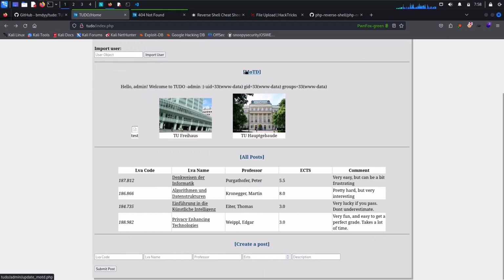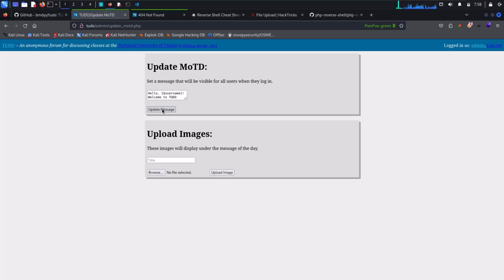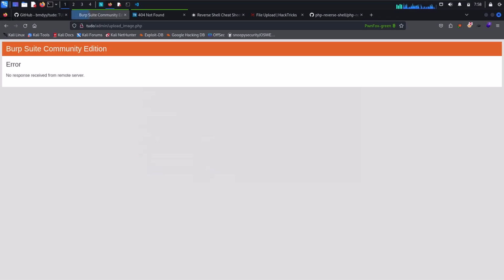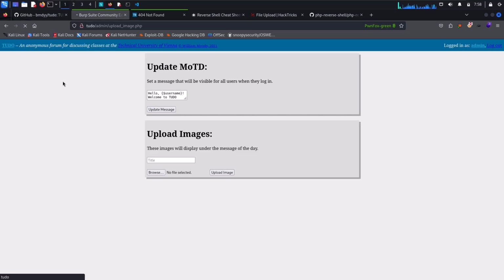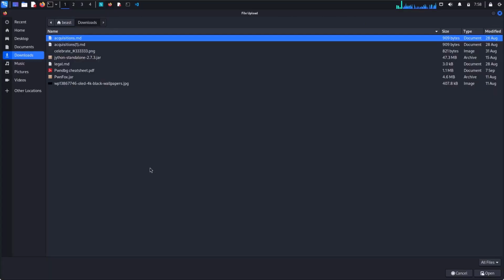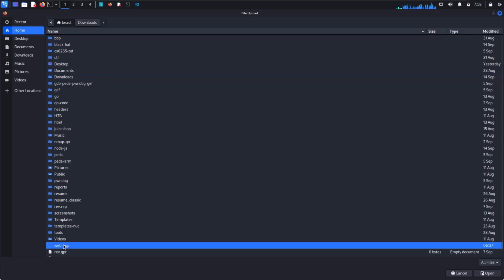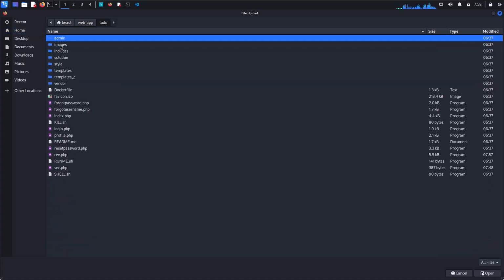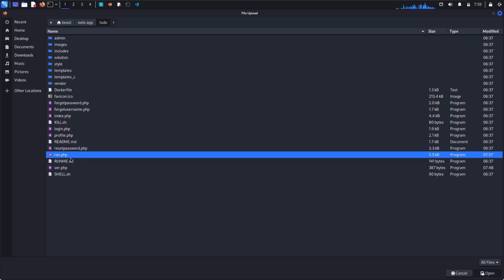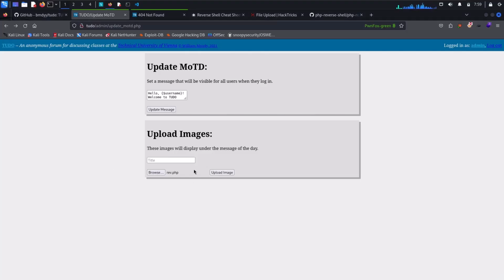So again we will go to Mod D, and what we can do is upload an image. First browse that thing. We'll go to best web app, to do, and rev.php that we have created, and we will give it the title test.